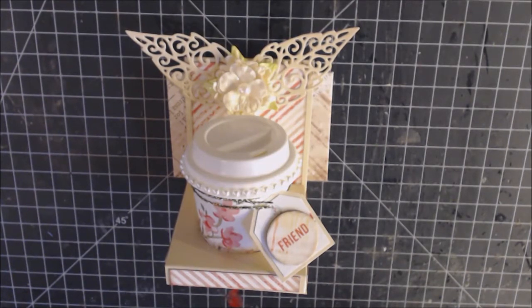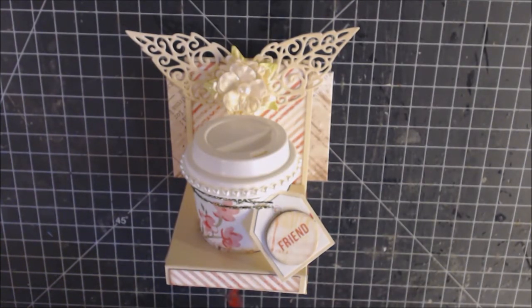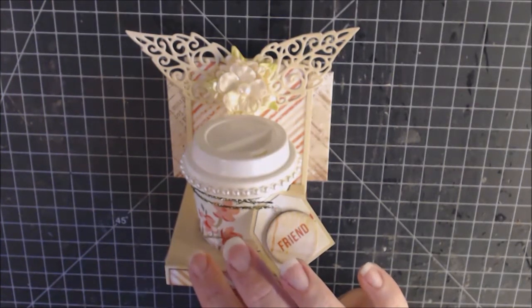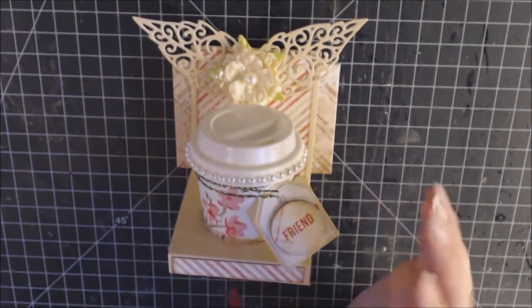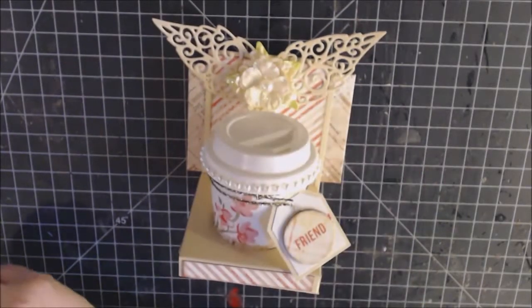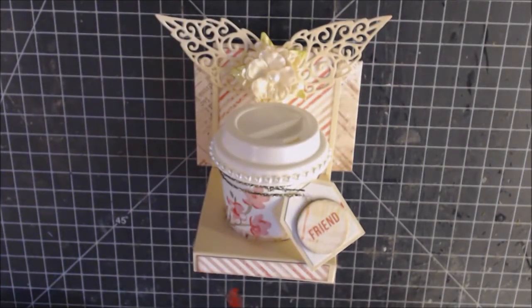Hi everybody, I'm going to show you how to make this mini coffee cup holder. I've seen a lot of them out there and I thought they were really super cute, so I went in search of these little four-ounce cups. I found some in a couple of different places — a lot of them you have to buy in packs of 100, but I found some on Amazon in packs of 50. This is a combination of a couple of different patterns that are out there; this is not my original idea, I just embellished it a little bit differently. We have conferences coming up and I thought I would make each one of the teachers on my team just a little gift.